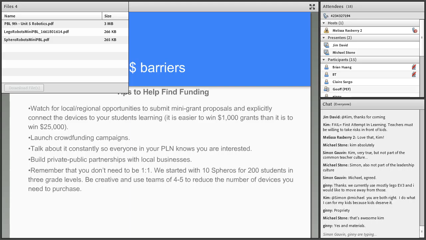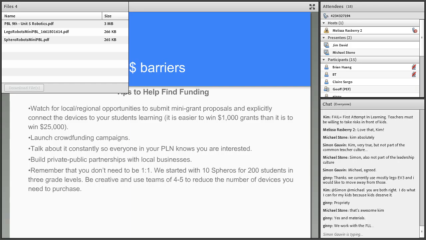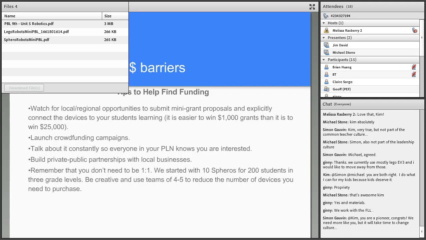Yeah, I kind of agree with the second part if you're referring to expense. What I did with my kids is we did a Renaissance fair, and in the stations that we had the kids do, they didn't have to be built out of Legos, right? So you saw some of the photos where the prototypes for the Spheros were made out of cardboard and stuff. The goal was still the same. The goal was to still get kids coding, but we didn't make everything have to be Legos. It was more like, what can we do with what we have?